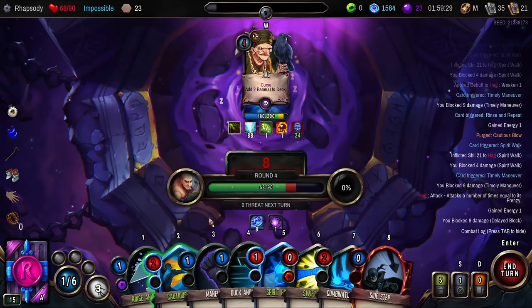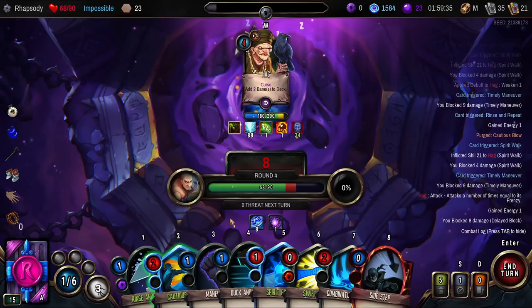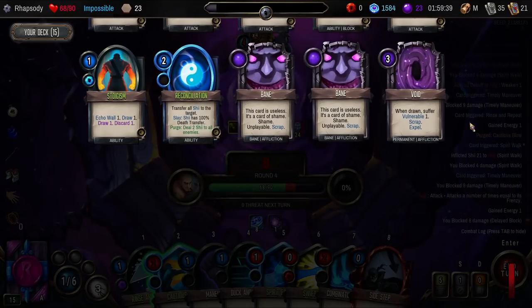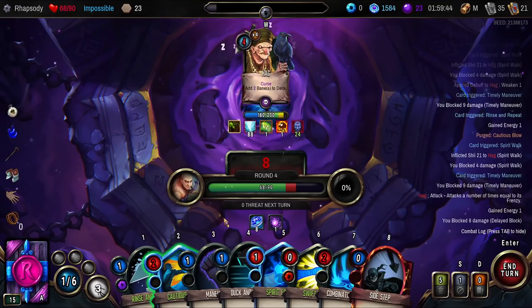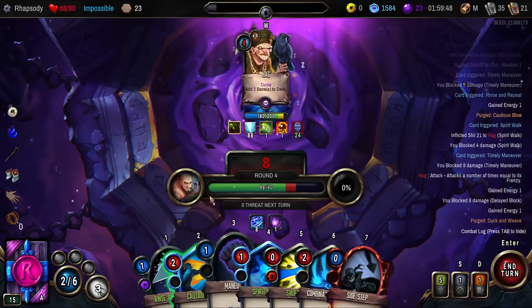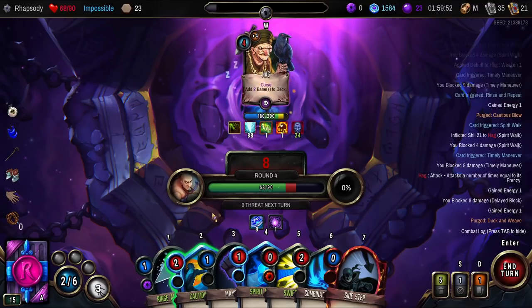This one's difficult too, because I want to have the ability to block after the turn as well. Actually, you know what? No, I think I have to go for lethal this turn. I don't have that many more turns on the board, and my draw pile has more banes in it. I think I do, actually. Yeah, I'm going to purge the Duck and Weave and the Maneuver. Right?